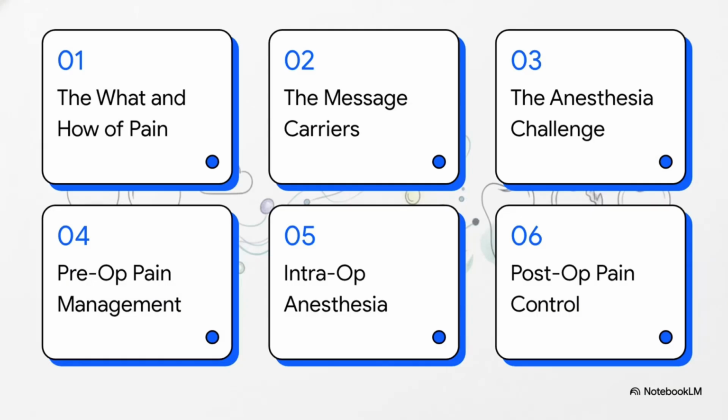Okay, so here's our game plan. We've laid this out to follow a patient's entire journey. We'll start with the basics. What is a pain signal? Then we'll follow that signal down the nerve. After that, we dive into the tricky stuff like anesthesia challenges. And finally, we'll cover how to manage pain before, during, and after the procedure. Think of this as your roadmap for the next few minutes.